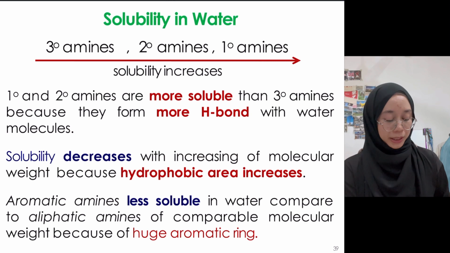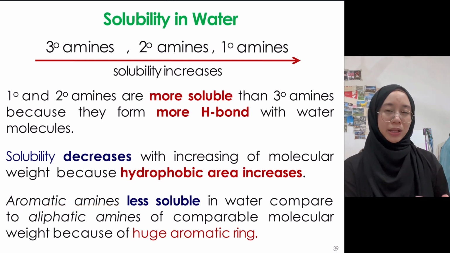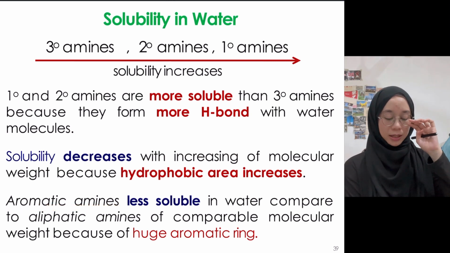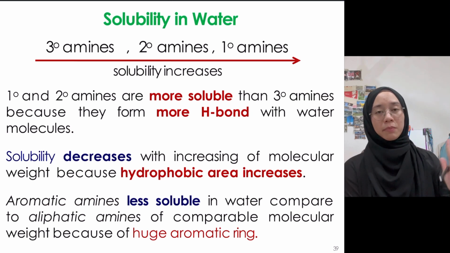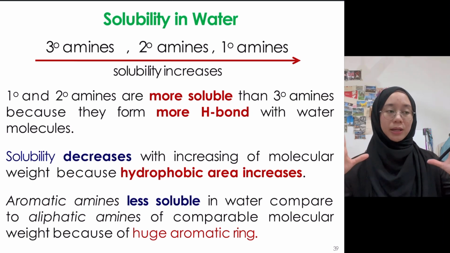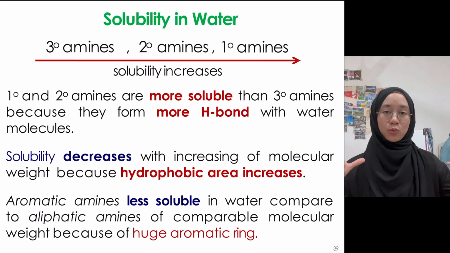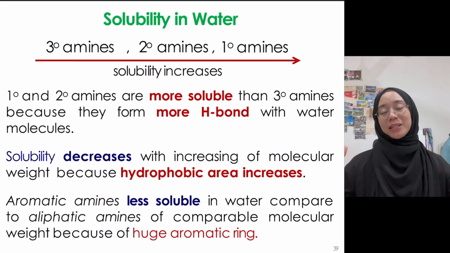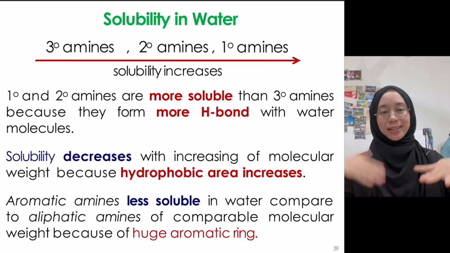Okay, meanwhile aromatic amine pula, what about aromatic amine? So aromatic amine is actually less soluble in water compared to aliphatic amine because of the benzene ring. Okay, so because of the huge benzene ring menjadikan dia punya van der Waals forces dia kuat dekat situ. So kiranya kita cakap yang hydrophobic area dia besar lah sebenarnya. Okay, menjadikan dia punya solubility in water is less than.